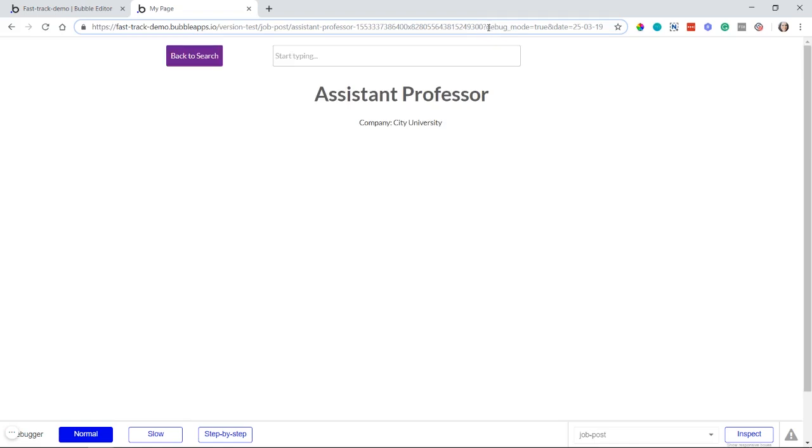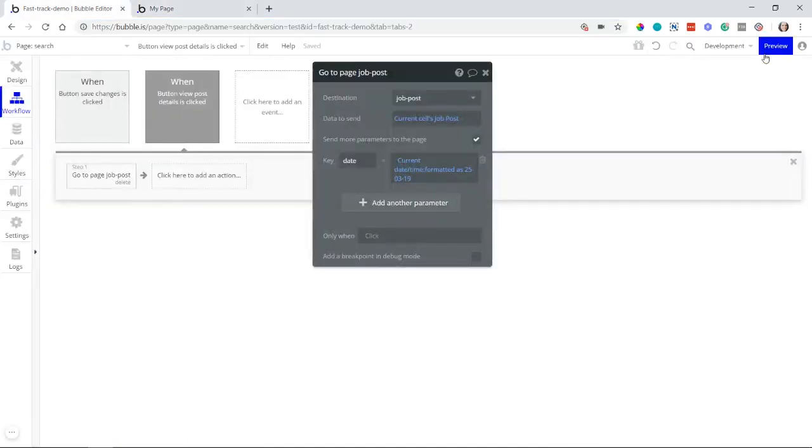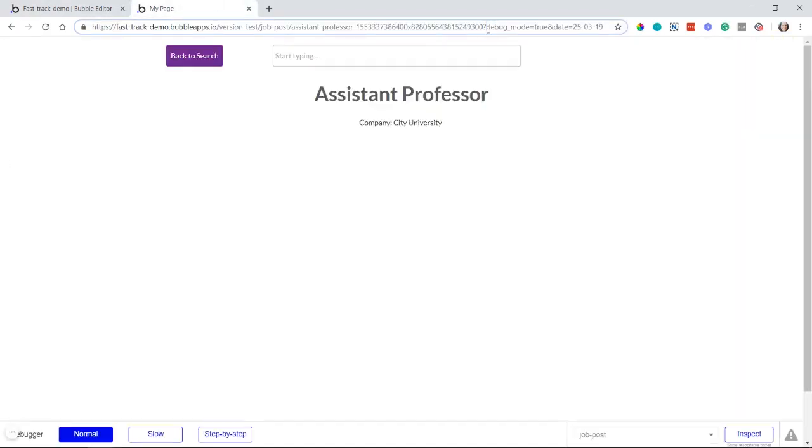You can have multiple. So we can see that actually our first one is one that Bubble adds in automatically whenever you click that preview on your editor page here. Bubble will automatically add the debugger parameters. So you can see that the key is debug_mode and the value is true. So that just means it's allowing Bubble to display the debugger down here. If the value was false or the entire parameter for the debugger was not even present, then this would not show.